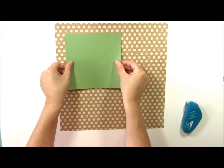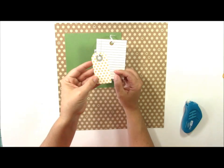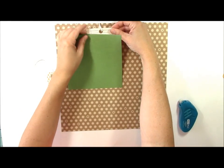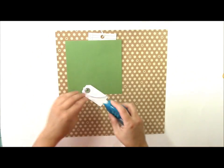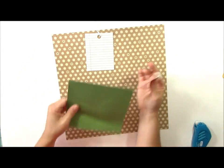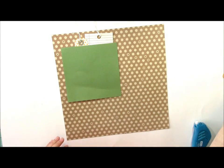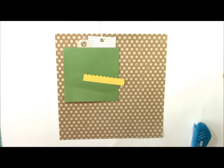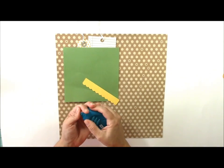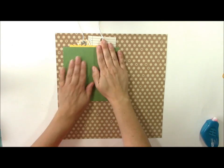I'm going to attach the paper at the top. I have a few tags from my stash — one is an old Jenny Bolin tag and one is a yellow dot Fancy Pants tag. I've even written on the back of one of them. I'll adhere them behind the green pattern paper to create little clusters. Then to the top I'm going to add a scallop die cut, which I punched ahead of time with a scallop punch, and tuck it in at the back.